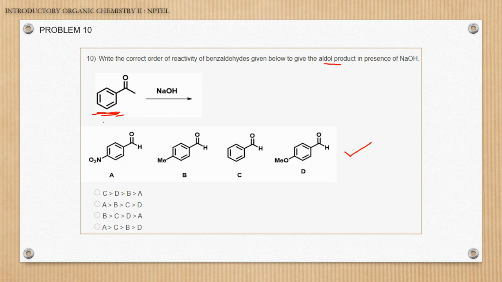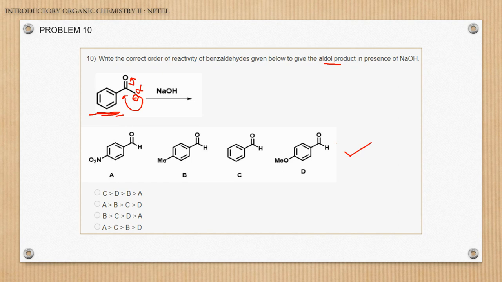So they are saying that if I react this acetophenone with sodium hydroxide, then which of these benzaldehydes will react faster with it? The sodium hydroxide, being a base, will abstract the alpha proton. So acetophenone has an alpha proton, right? So a carbanion is getting generated here, and this is going into delocalization, right? After the generation of the carbanion, now it has to act on an electrophile. So benzaldehydes are behaving as electrophiles here. So these four are electrophiles. Now tell me the correct order of these electrophiles to react with this nucleophile.